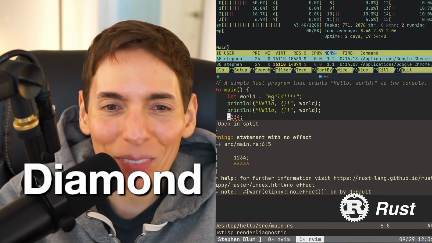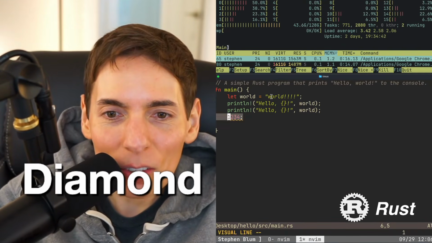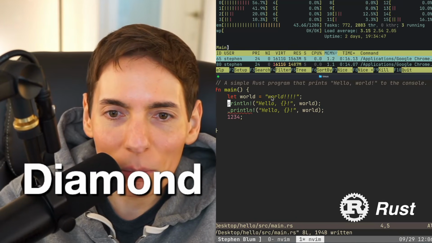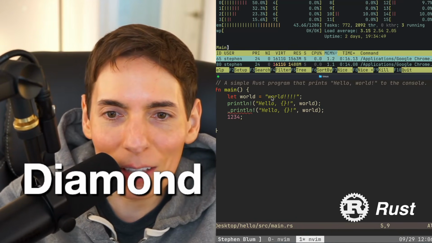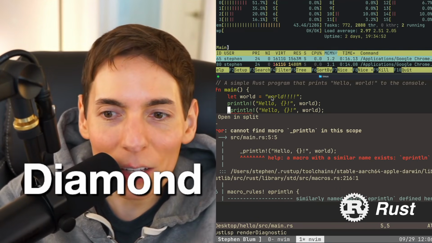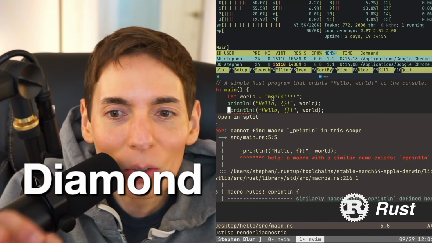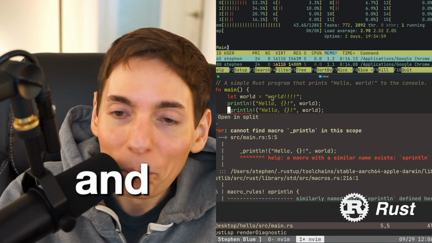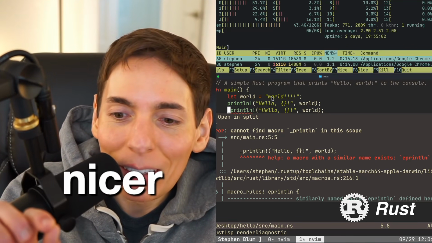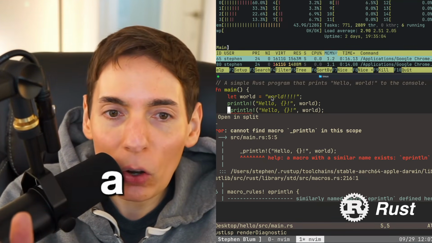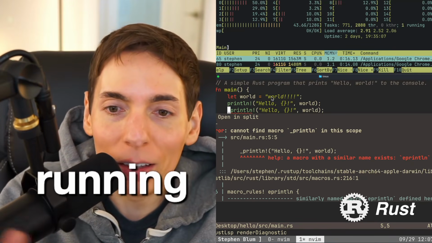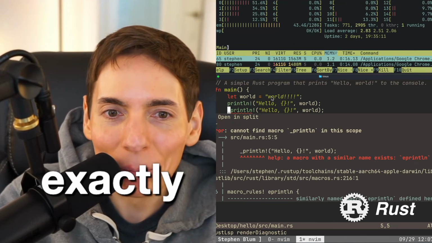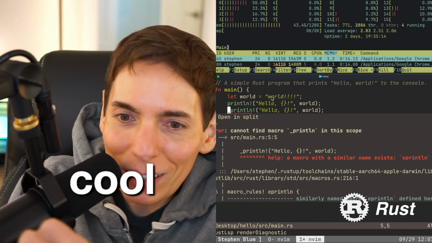It's kind of neat because you can see there's an error or warning here, but then if you mess something up, there's an error here. You can see the error. What's the error? And then right there in your editor, you can see exactly what's wrong. So from an app development perspective and a workflow, it is a lot nicer instead of having to open up a new window, run the compiler, and see a list of errors. You get to see the exact error right here, exactly where it's at. It's really cool. It's really neat.